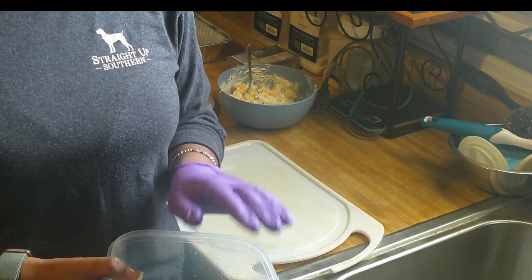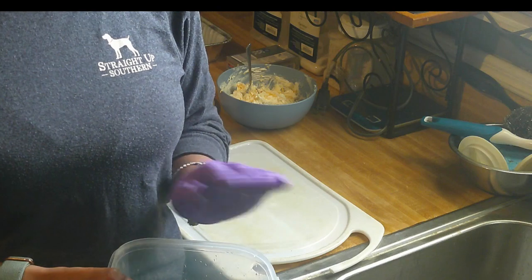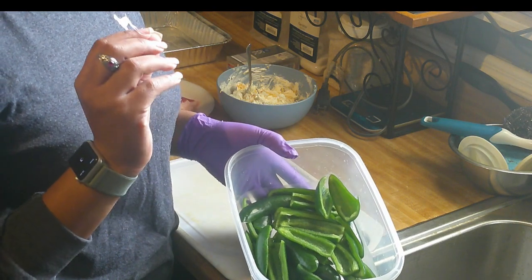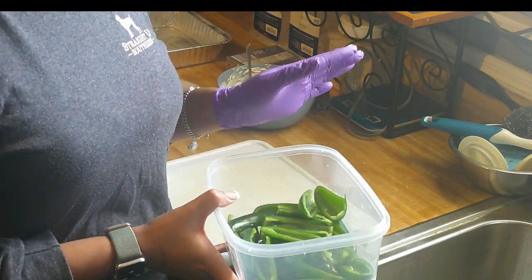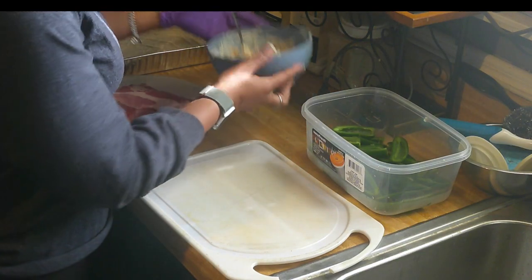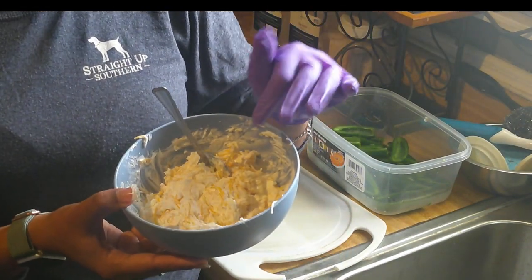And the juice and stuff, it'll pop. I don't know how many times. If I didn't have my glasses on, my eyes would probably be burning because it has popped multiple times into my eyes. So all I did was rinse them off. I added some baking soda, some vinegar, and some lime juice. Some people just like to wash theirs in water, but I like to make sure my vegetables and fruits are thoroughly clean.